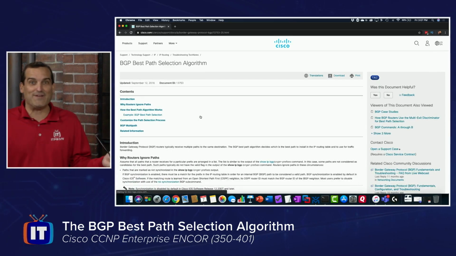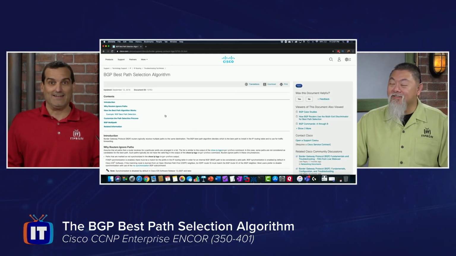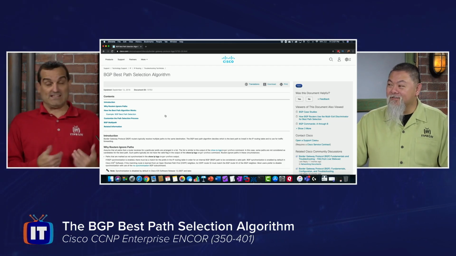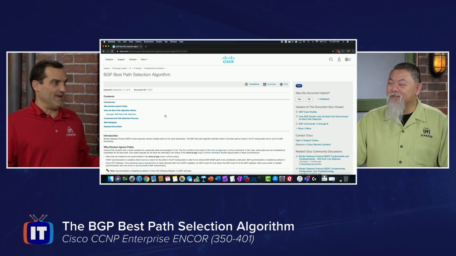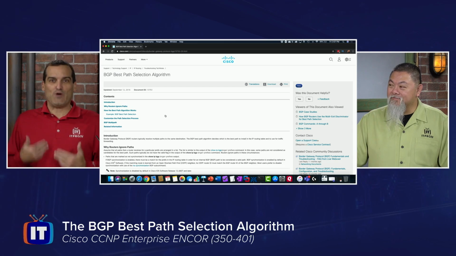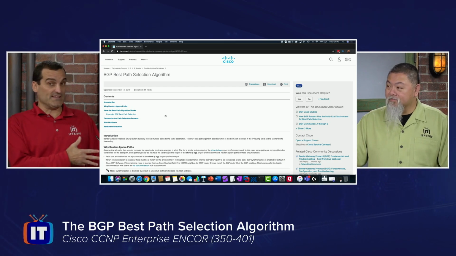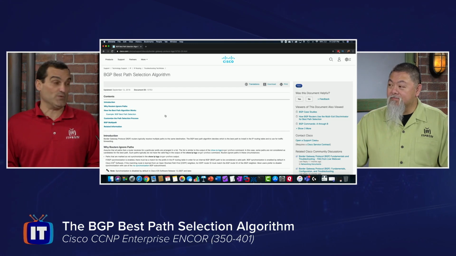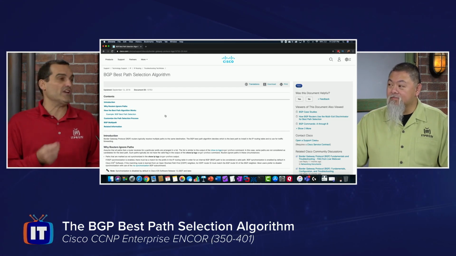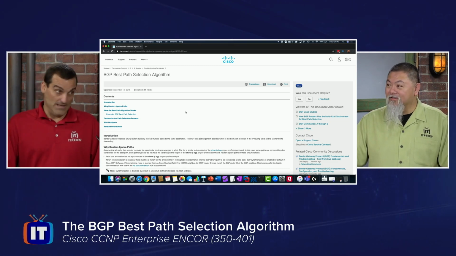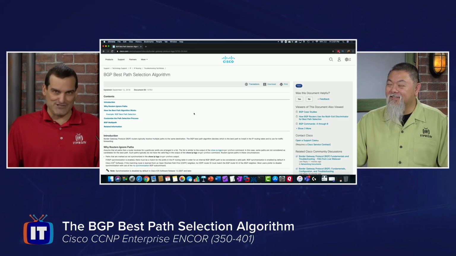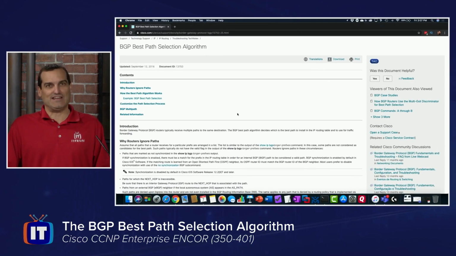Now, Ronnie's laughing because he's like, I never would have found that. And he's probably laughing at me because I knew right where it was. That's from pure looking it up a bazillion times. So one of the things we practice if we're doing something like the CCIE is we practice with the documentation. You have to know the documentation as well as I just did, in my opinion. Be very educated on what's in the documentation and how to find it.